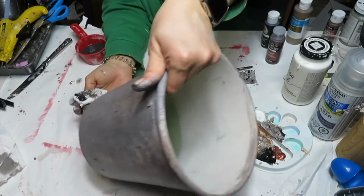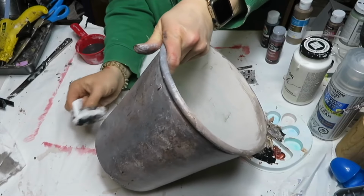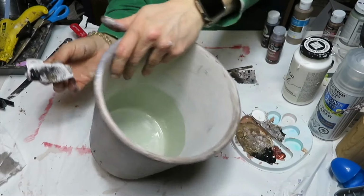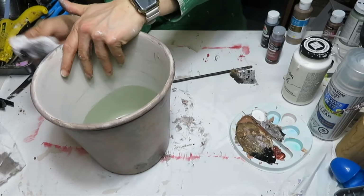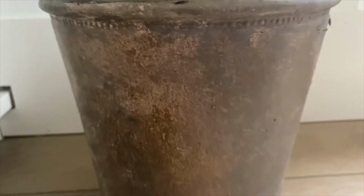Like I said, again, blend, blend, blend. And paper towel is a great tool to use for that. And let me show you how I styled it. I got this tree on Amazon, and it came with a really kind of a cheap pot. And I just elevated the look with a little bit of moss and this new pot.